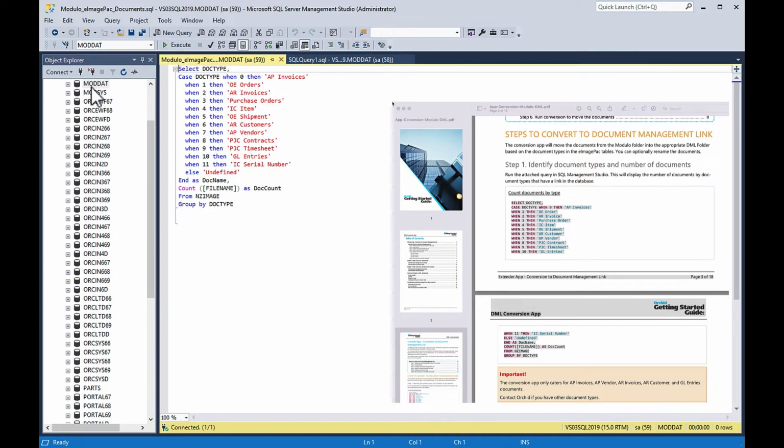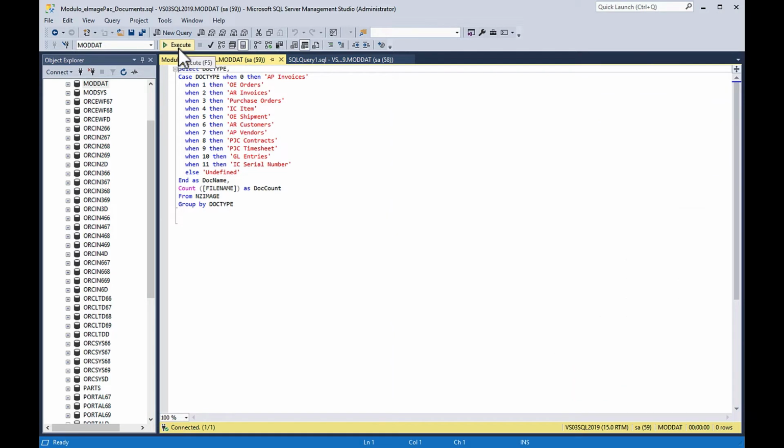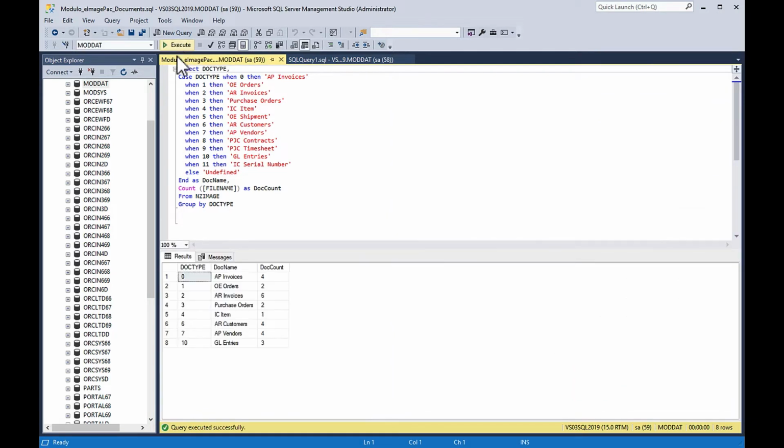So my database is MODDAT. I'm going to execute this query, and it shows me that I have 4 AP invoices to convert, 2 orders, 6 AR invoices, 2 purchase orders, 1 IC item, 4 AR customer documents, 4 AP vendor documents, and 3 GL entries. So these are the ones that we're going to convert.